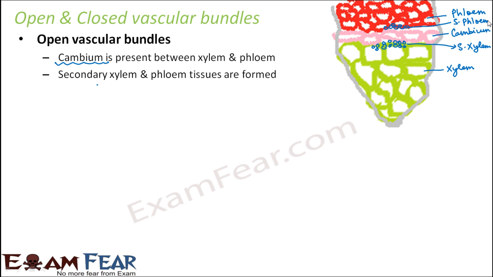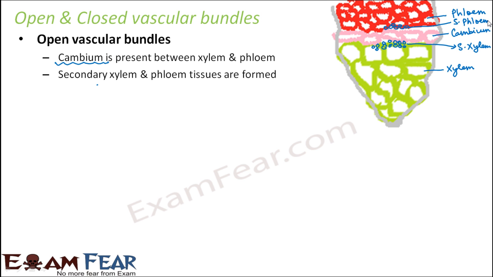So now do you get what is primary xylem and what is secondary xylem? Primary xylem is something which is present from before. Secondary xylem is something which is formed from cambium. So secondary xylem will be formed only during secondary growth. I mean, it will be formed only when we talk about the increase in girth, when the width of a plant part increases. Only when cambium comes into picture, secondary xylem and secondary phloem come into picture.